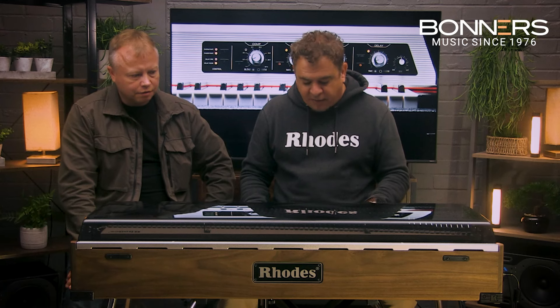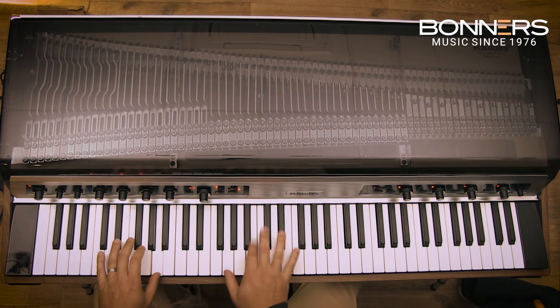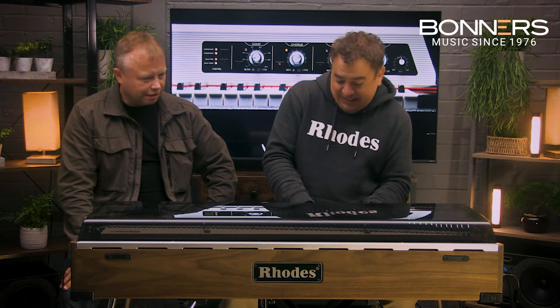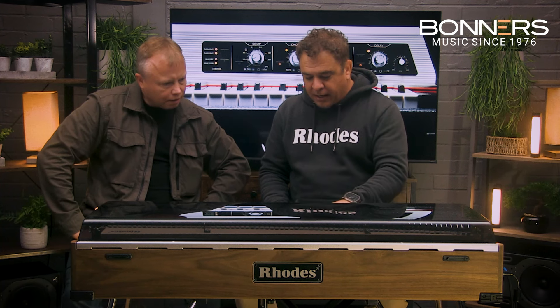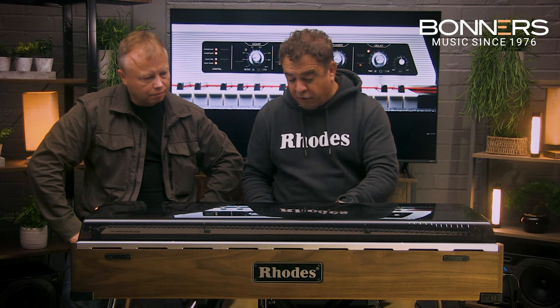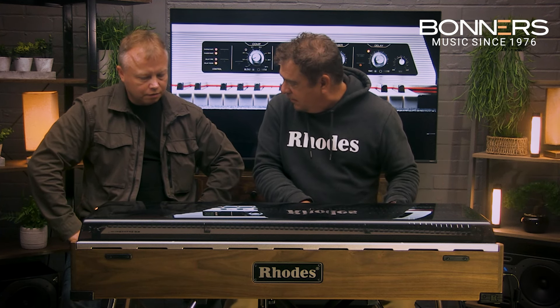I used to be a clavinet player so I like having it in my foot — I like the control. That's controlling the mid-sweep. I can put it on volume and now I have control of the volume. I can put it on both volume and frequency, and now I have a volume wah. It's been very well thought out — you're taking an expression pedal to truly expressive.